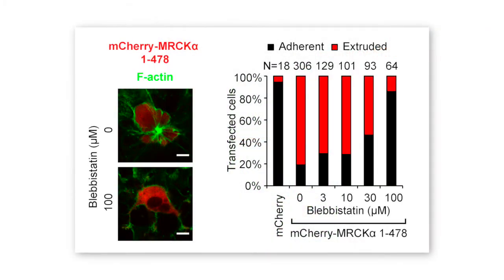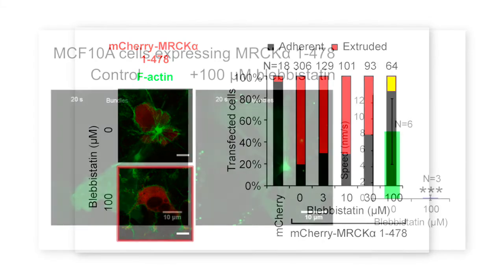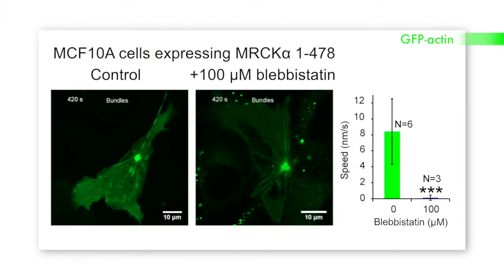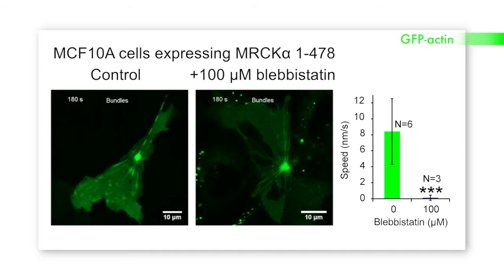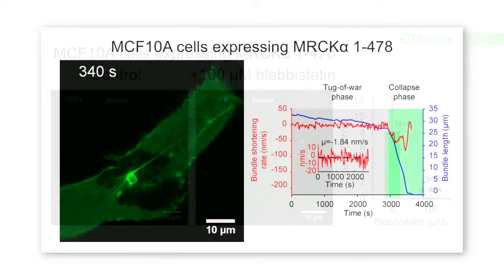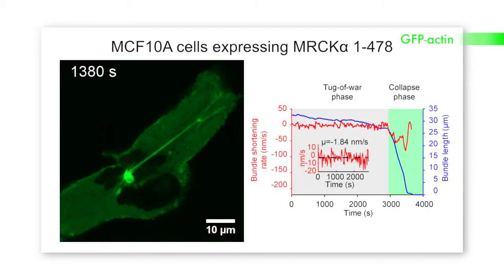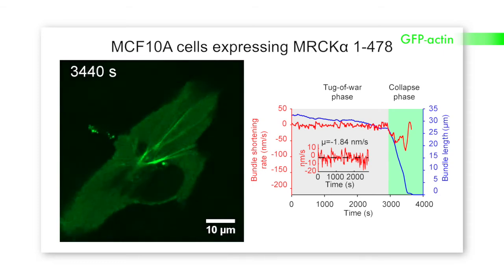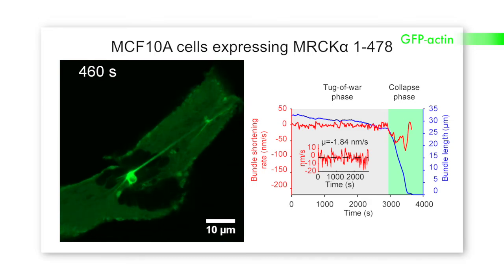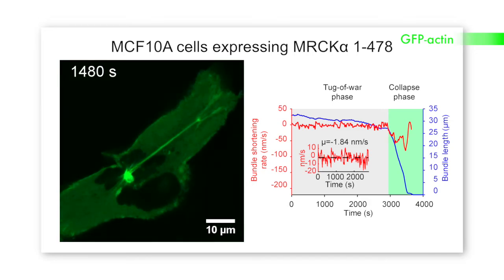The myosin inhibitor blebbistatin prevented the cleaved form of MRCK alpha from inducing apical ring assembly and cell extrusion. Moreover, if the researchers added blebbistatin after the ring had already formed, it inhibited the centripetal flow of actin towards the ring, indicating that myosin activity is required for both ring assembly and function. However, unlike in apoptotic cells, where extrusion occurs immediately after apical ring assembly, extrusion is delayed for a period of several hours in cells expressing the N-terminal domain of MRCK alpha.